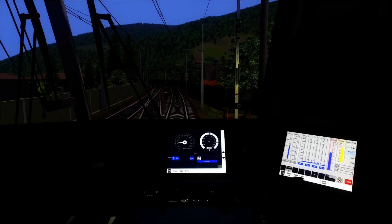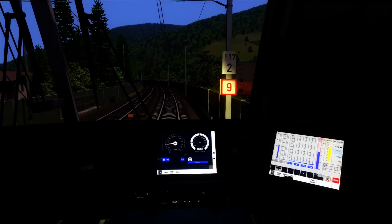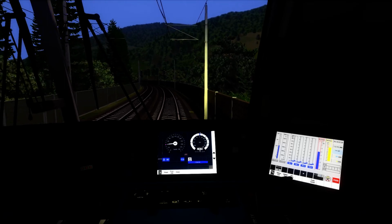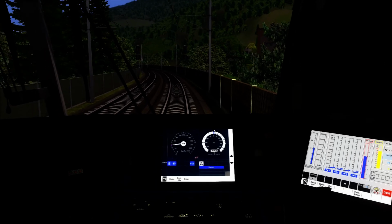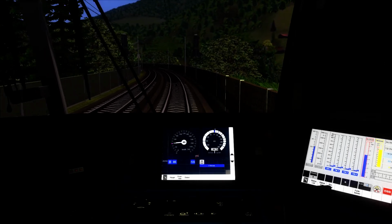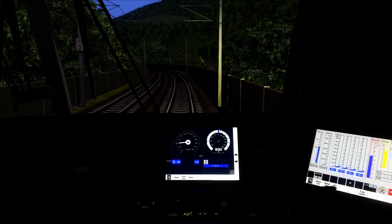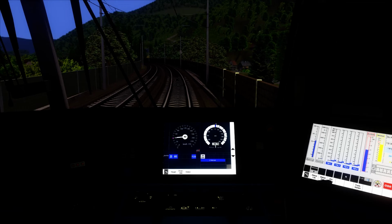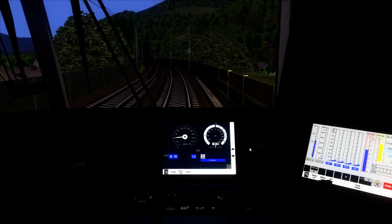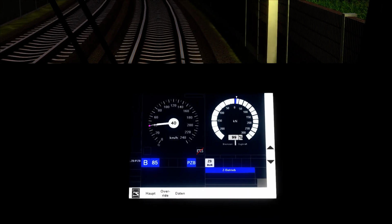So I've got a 90 post there now. What I'm going to do is, as we pass it with the nose, I double tap the E key, which means when the end of the train passes, we'll get the road runner, the meet. I've also fiddled with my audio settings, so the train should be a little bit louder in today's video, so it should be a bit more enjoyable for us all. I'm going to get rid of that because we don't need it. There we go, so we're going up to 90 now.